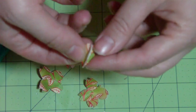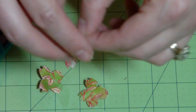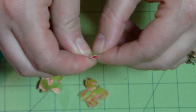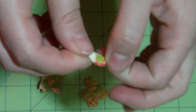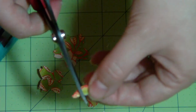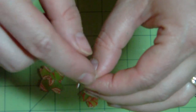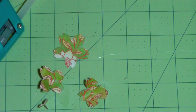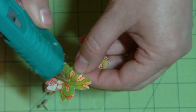We're going to come back to that little odd looking piece. This is actually the center of your flower. So as you can see, there's a triangle looking top and there's a pointed bottom. And what you're going to want to do is take this with the pointed bottom sticking up, fold all 3 layers so it's like in half. Okay? Now with that pointed bottom, you're going to come in with your scissors and cut the bottom third off. So now you've got the peaked top and a flat bottom. And the reason why we shorten it is that it is too long to be in the center of a flower that's this small.